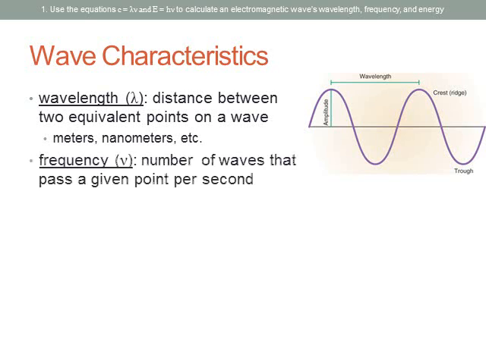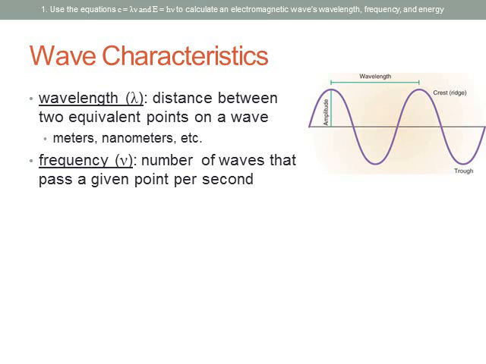Another thing that we can measure about a wave is its frequency, and that is simply the number of waves that pass a given point per second. A good analogy or a good way to think about frequency would be this. If you're on a boat in an ocean or a really large lake, and the boat is anchored, so it's in the same place in the water and not going anywhere, and you just count the number of waves that pass your boat in a given time frame, whether it be a second or a minute or an hour, you would be measuring the frequency. That is the best way, I think, to look at frequency.